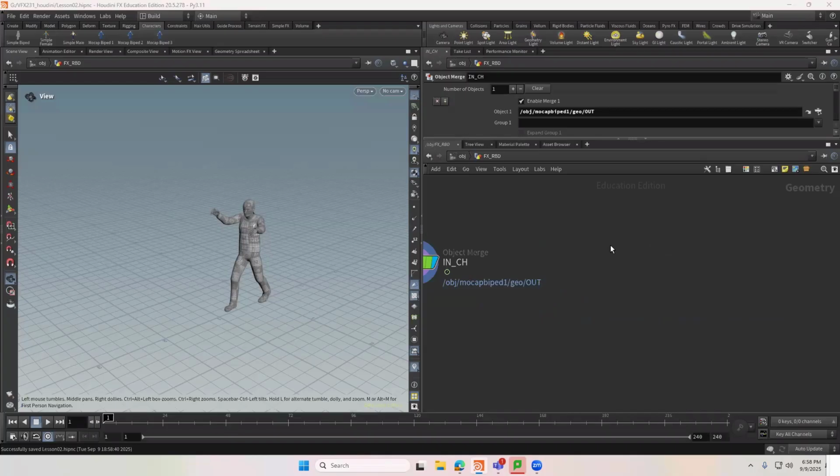What does blast mean? This is what we call packed primitives. This is from the game industry. They use it to make the RBD simulation much lighter. So we bring that technology into VFX, in Houdini actually.